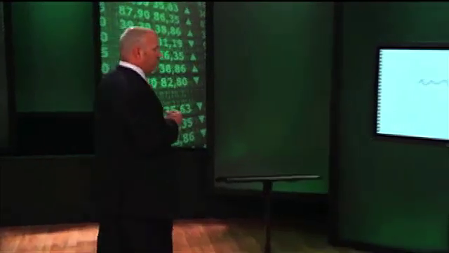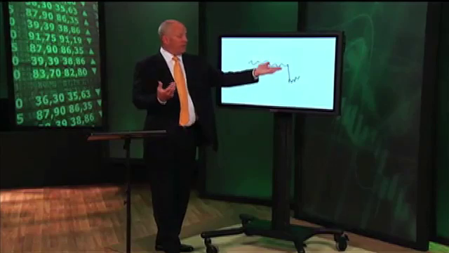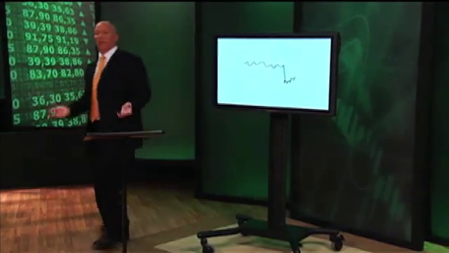Now the counter to that is a pennant pattern, where you have a stock that's trading along maybe a high-level consolidation, and then all of a sudden there's bad news. And you get this little bounce off the bottom. Now, a lot of folks like to buy stocks after they've been hit really hard. They think it's a bargain. They think it's an absolute steal to jump in and buy a stock that's been hit hard by bad news. Almost always a mistake. What's occurred here is basically you have a stock that consolidated for a while, built up energy, bang, got whacked down, got hit over the head with a sledgehammer.